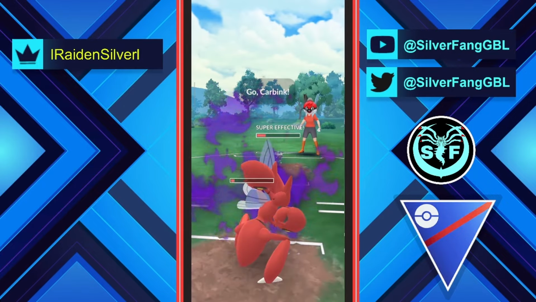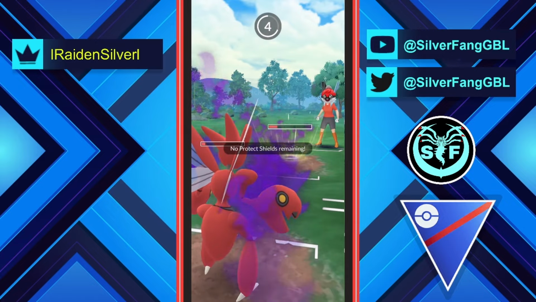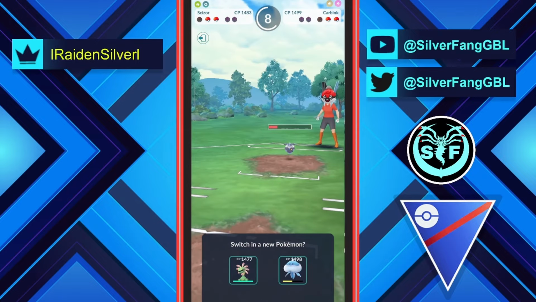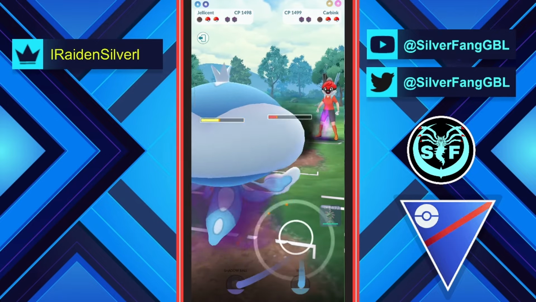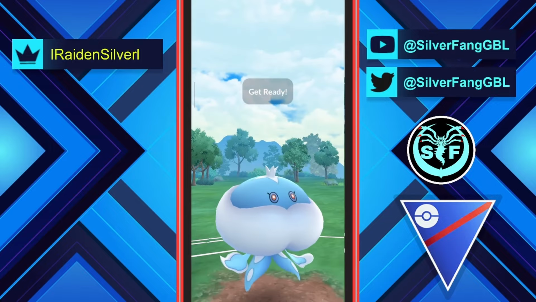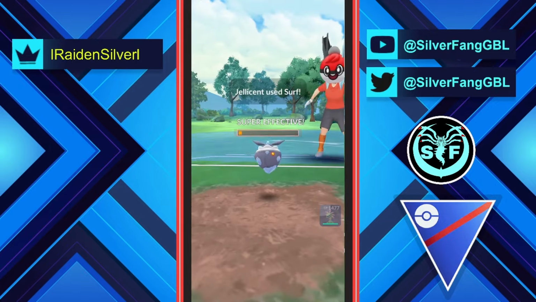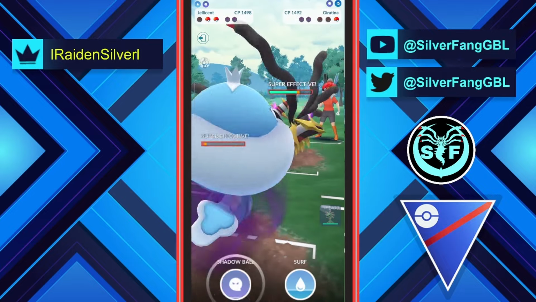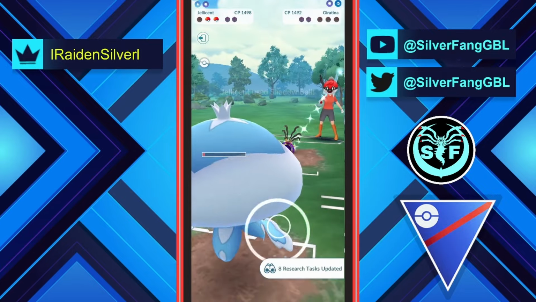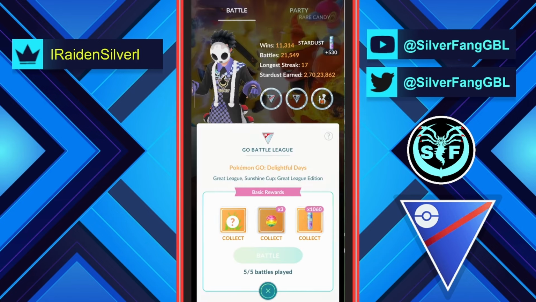I switched out into my Scizor, and now opponent comes in with his Carbink, sniping down my Scizor. So here what I will do is that I will build up a lot of energy on my Jellicent so that I can outpace Giratina to a Shadow Ball, and I can also throw one Surf here on the Carbink. Surf takes down Carbink and I got to a Shadow Ball. This Shadow Ball will take out Giratina. GG's to my opponent. So this is my first 5-0 with this team.